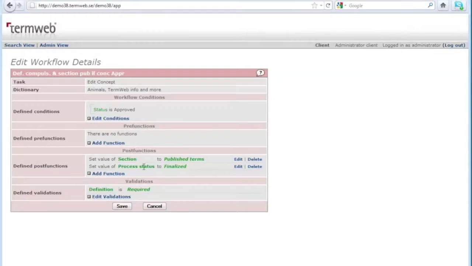And also we can backtrack, because if someone on the way, let's say an administrator, thinks, but this is not good, then they can change back to the status that was before. They can also write a little comment, and then the person that was before has to do some work. I mean, they will get the email with the comment, and they will say, oh, okay, the administrator tells me to do this, and I do this change, and then it's fine. So a lot of manual work is automated, and a lot of time is saved. And this is all happening within Termweb. So this is all happening within the tool. This is one big highlight, which I hope you find interesting.